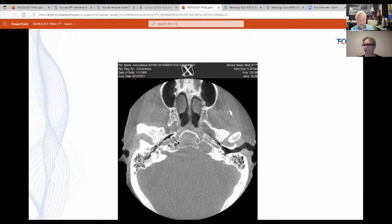This is the carotid artery, an important structure, of course, and that goes right through the ear. Carotid artery, if you're not aware, is right posterior to the eustachian tube. And so you do have to think about the carotid artery when doing procedures aimed at the eustachian tube. Well, here we've got this big goose egg sitting right in the middle of this person's skull.